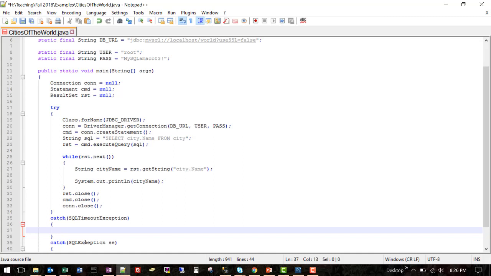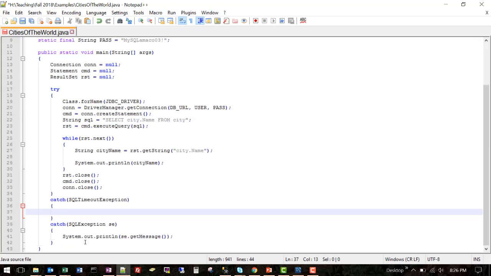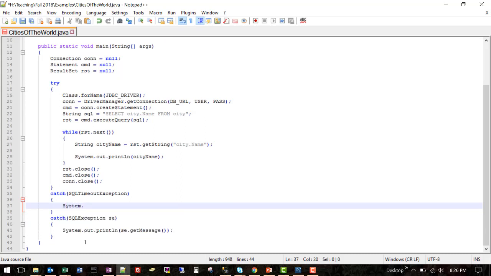When we want to handle subclass exceptions, we have to put those before the superclass exceptions so that they're handled before the other catch statement is reached. So in this case, I may want to send a specific message, something like, the database is not responding. We can have that as a different, more specific element here.